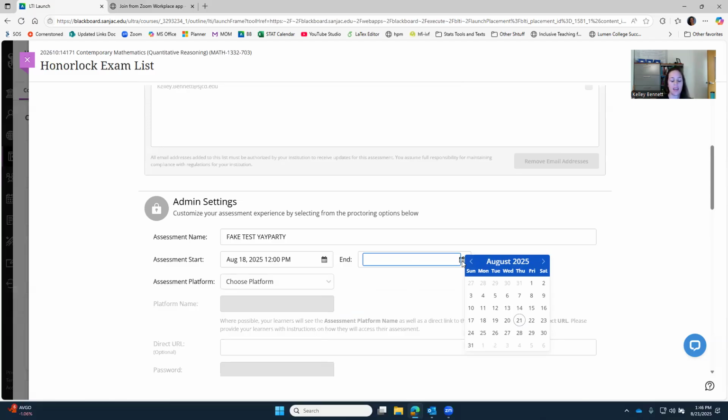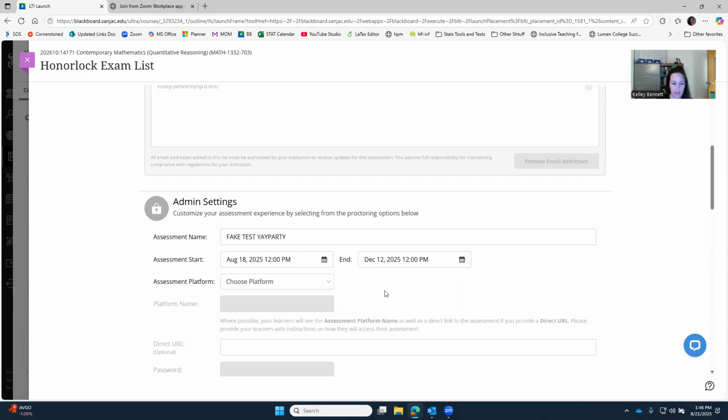And the reason I say that is because there may be cases where we have weather, or a student has a really compelling case and I need to change stuff around. And if Honorlock is just open all the time, that's one less thing I have to change if something comes up. So MOM sets the test, even though Honorlock may say, hey, it's open today, they wouldn't be able to access it until MOM says the test is now open. So I always just set mine for the full semester.